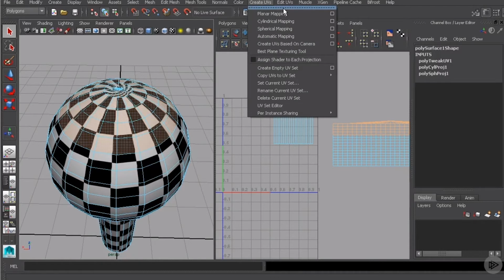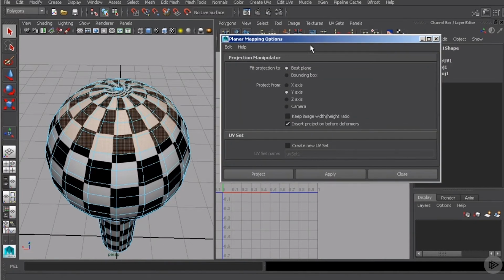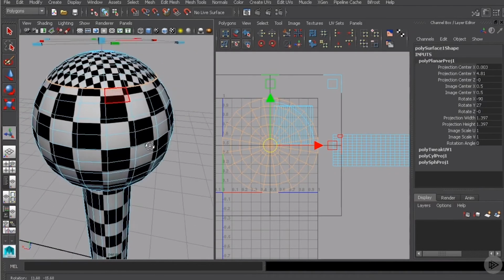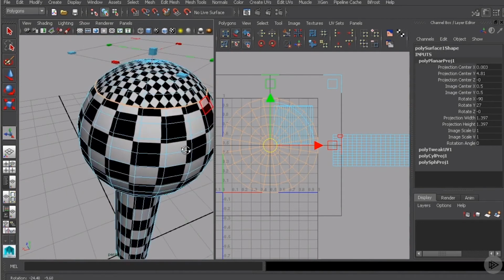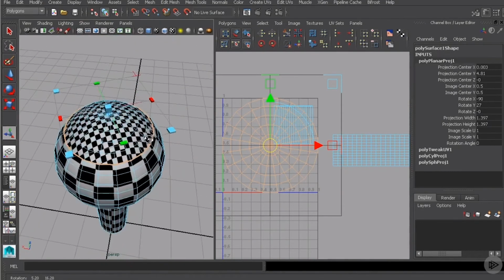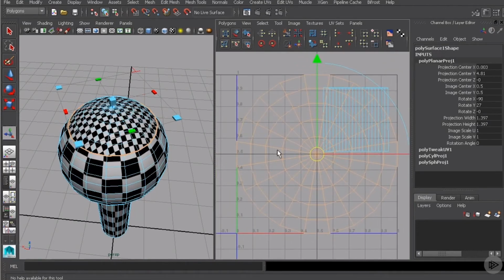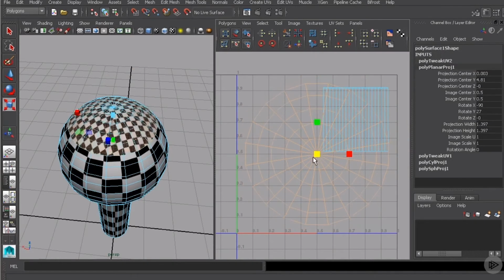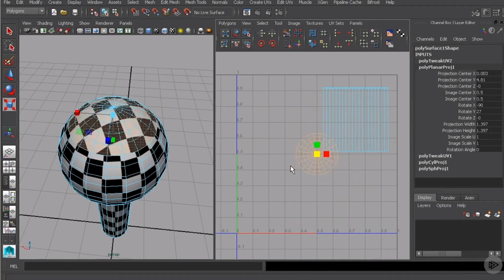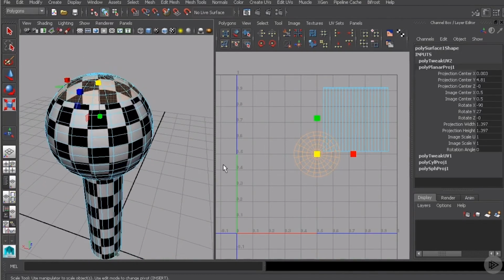So let's come up to Create UVs. We'll go to the options for a planar map. And again, remember, you can choose bounding box or best plane. Let's select best plane. You'll see here that the axes disappear. Go ahead and project that. You can see it projects what looks like along the y-axis. So now, again, we have a problem with the scale of this texture. Look at what happened here. Over in the UV texture editor, the shell that was created fills the 0 to 1 space. Well, that's way too big, so let's scale him down. I'm watching in the perspective view the scale of the texture, trying to get those matched up pretty closely, and that looks pretty good.